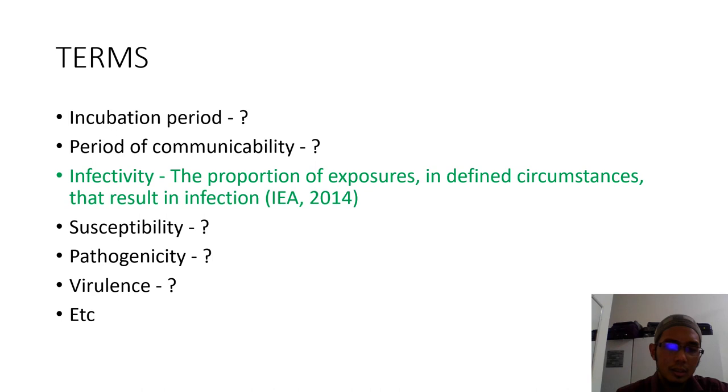This is related to the immune system. Pathogenicity is the ability, the ratio, that one person can have the disease after getting the infection. This is a general term. Virulence is basically the ability of the organism to produce clinical disease. For example, the virulence factor in COVID-19 is the spike protein. So this is a very antigenic-level term that you need to know. Virulence is basically the weapon of the microorganism.